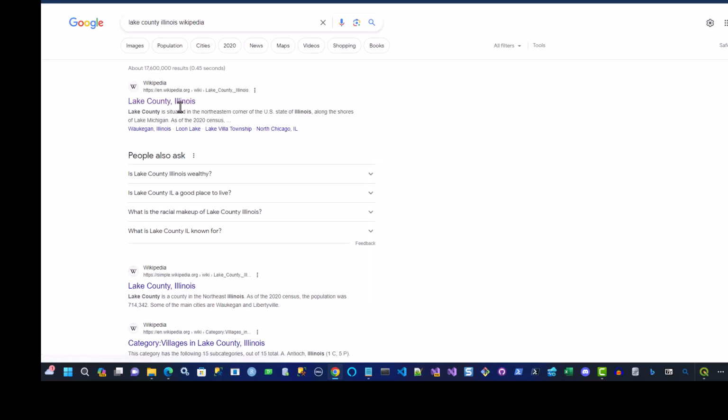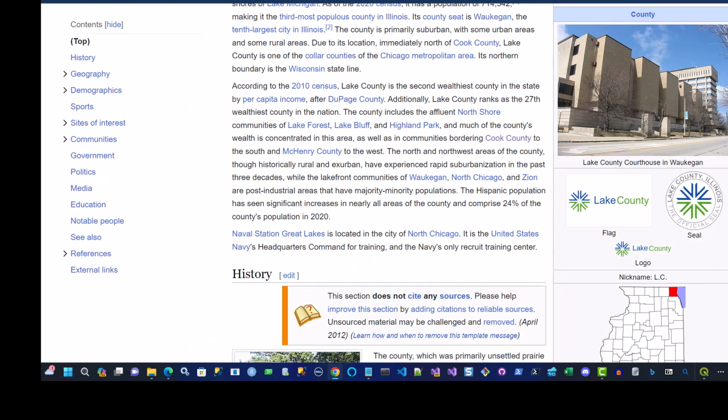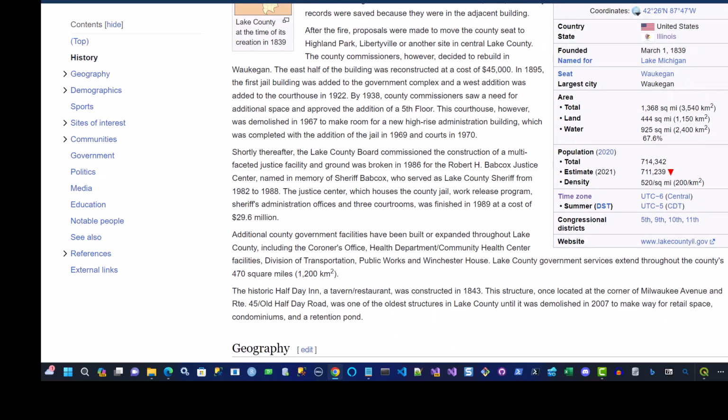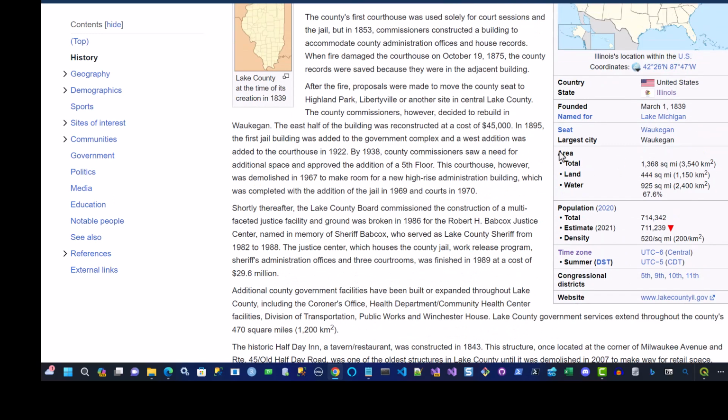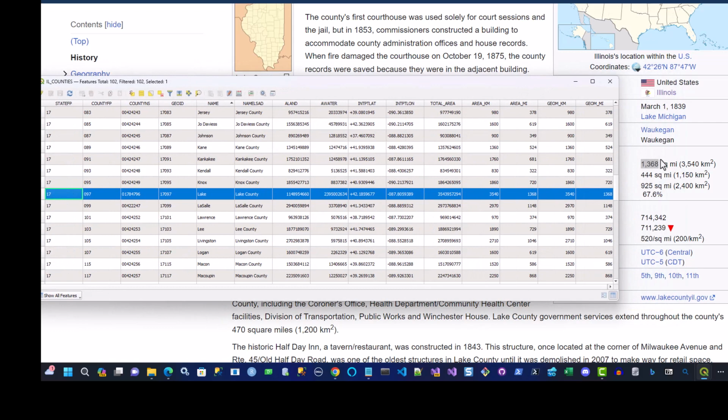Guys, if I go to Wikipedia here and I look at Illinois, you can see if I scroll down and look at area, there's the total, and look at this, 1368 square miles. What did we have? 1368 square miles. Let's put them next to one another. 3540 in kilometers.